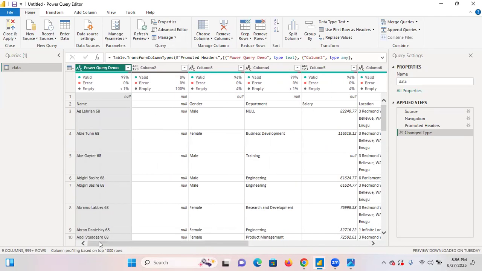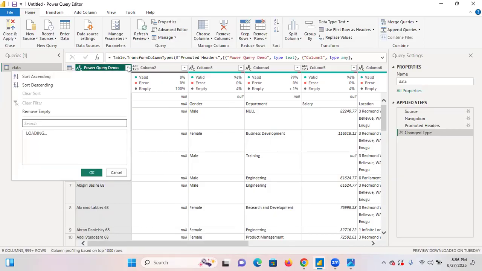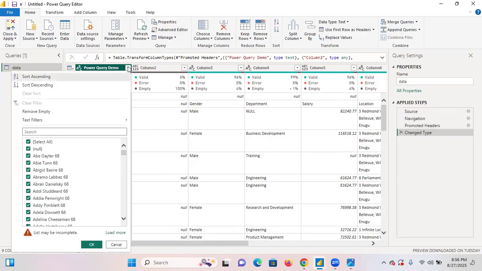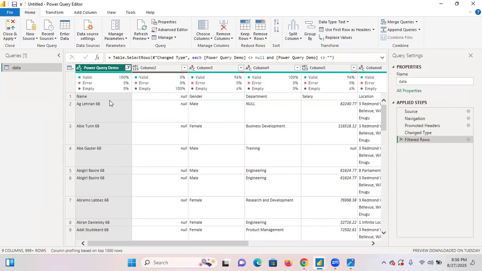And to remove a row, what you do is you click on this drop down here and then click on remove empty. You see that row 1 is gone. Did you see that? Should I do it again? Yes, sir.